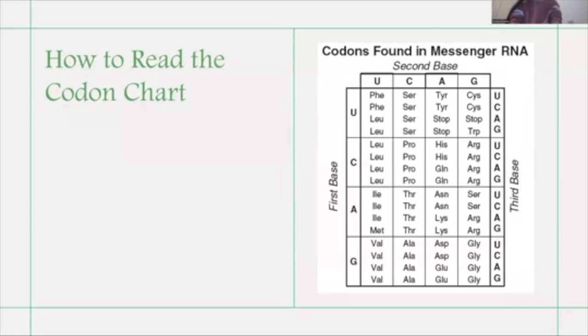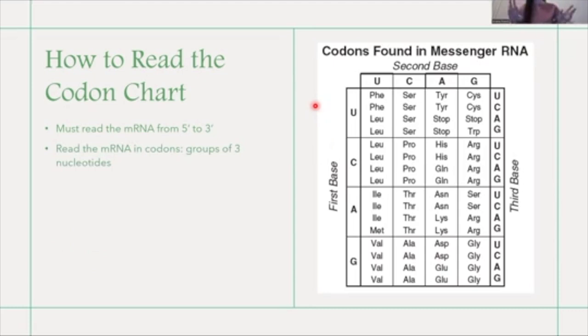So the codon chart is this image that you see off to the side with all of those 3 letters in the middle and the little bases on the outside. Something that's super important about the codon chart is that it is for mRNA. So you can only read this codon chart if you're looking at mRNA. And in addition to that, you have to make sure you're reading the mRNA from 5' to 3'. If you were to read it from 3' to 5', the codon chart doesn't work. Codon chart is for mRNA from 5' to 3'. So direction is super, super important here.